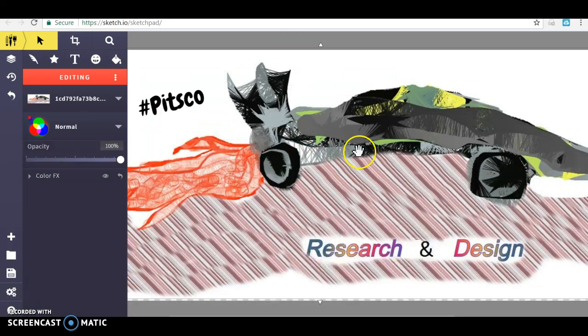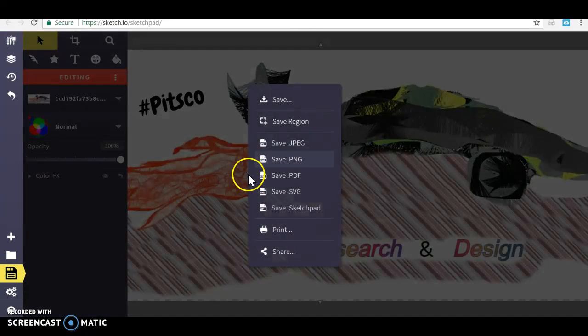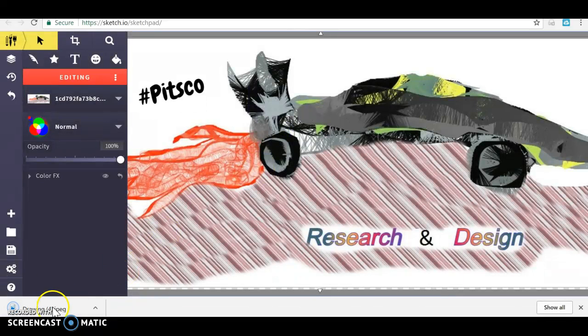Once you click it, you make your design. Make sure you have everything spelled correctly and you got it looking the way you want it. You come over here to export. You can click that button. It's got different options for you to use to save it. The one we want to pick is JPEG, so we're going to click Save JPEG File.